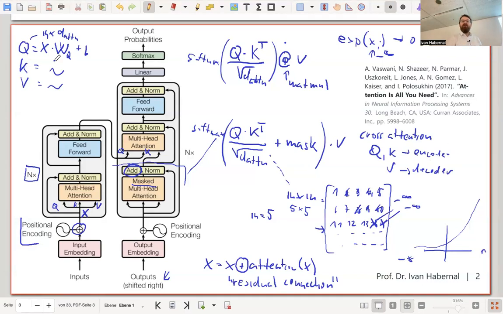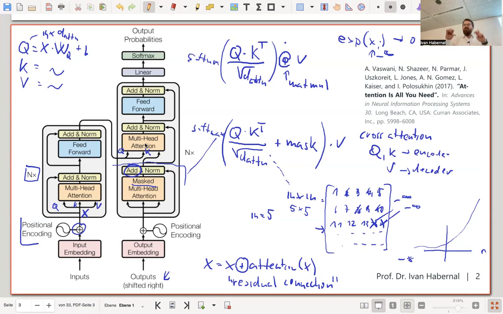And the rest is just the same as before. There's a multiplication of some weights, the same thing, but the input to this attention head is coming from both sides, from the encoder and the decoder. And the rest just works as we had before. So you learn at every step how to project all the encoder tokens into some Q and K, and then do the dot product and so on. All the stuff stays the same, but you just take the queries and keys from the other part of the transformer, from the encoder.